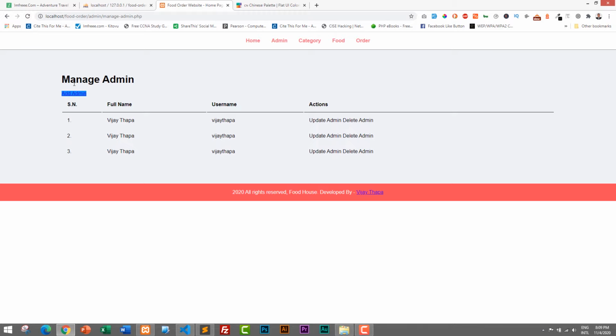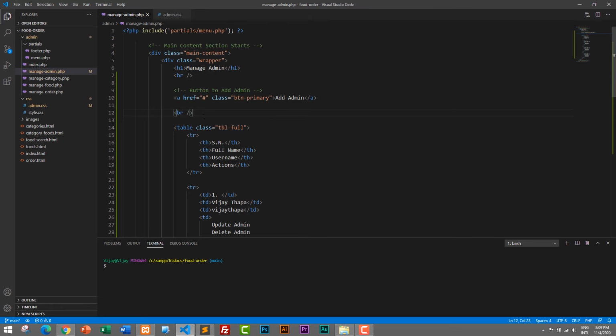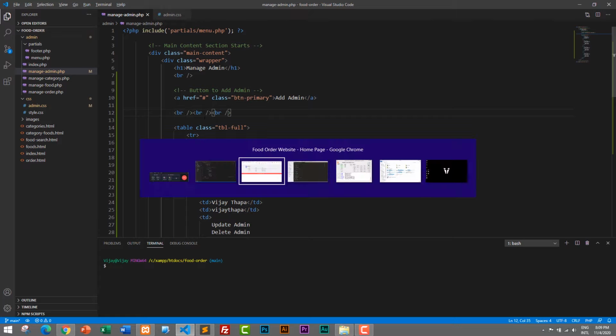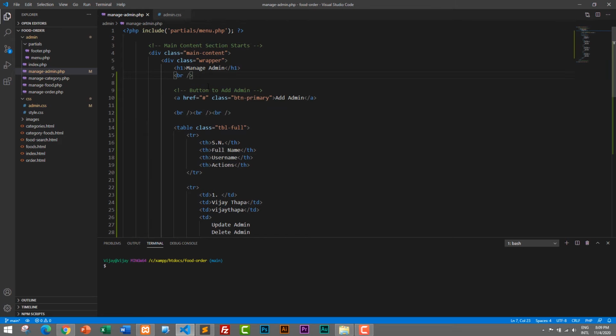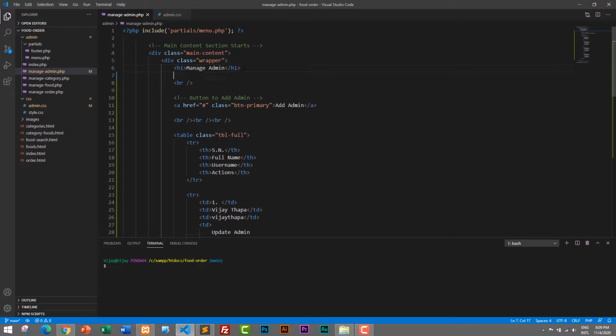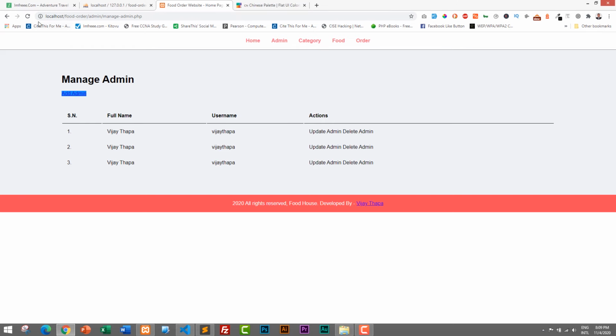So we have a space after this one and after the anchor tag as well. Can we add more br after the anchor tag? Copy, paste, save it and let's refresh. Oh yeah, we have some nice space. I will add some more br above as well. So here also I will add some br, save it and let's refresh it.